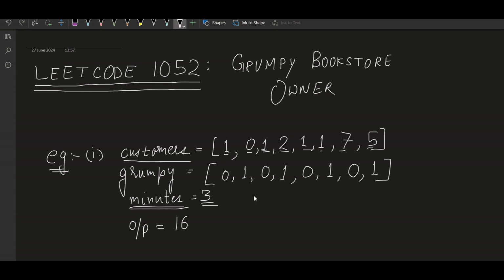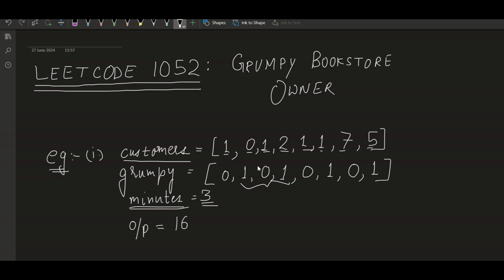For example, if we consider this particular window of 3 minutes, from index 1 to index 3, the window is 3. For this window the shopkeeper won't be grumpy, so the total count of satisfied customers will be 0 plus 1 plus 2.